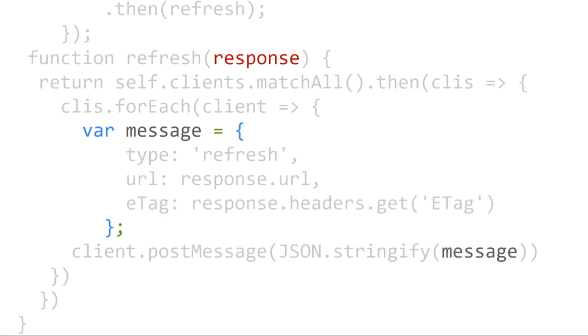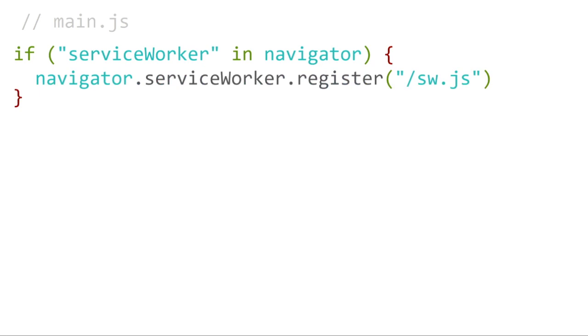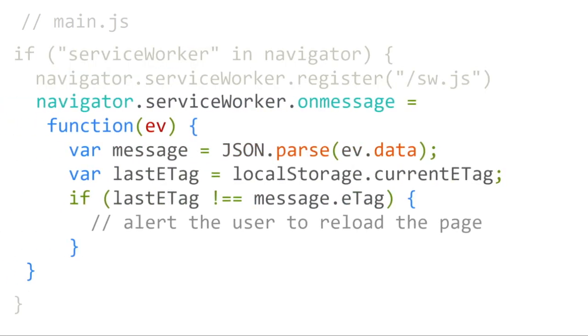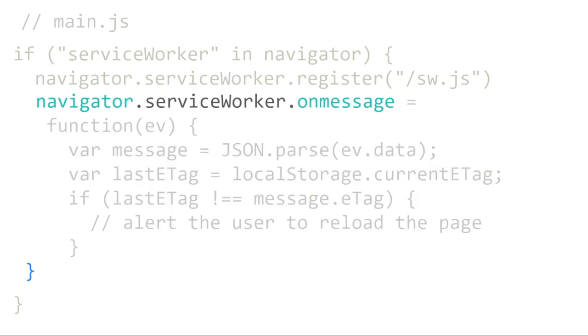Once we have that message created, we can call JSON.stringify to get a string-based version of that message, and then we post it to each individual client every single time. From within the main JavaScript of our file, where we registered it before, we can now add an onmessage handler. So this will get fired anytime that postMessage API from within the service worker is called. And we define a function where we will grab the JSON data. So the event.data will represent our message object that we created before. Since we stringified it, we need to parse it to make it an object again.